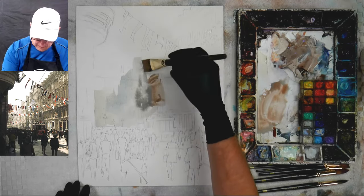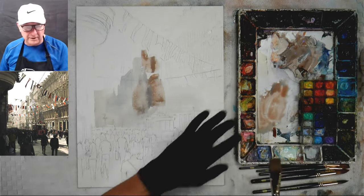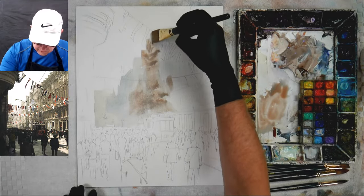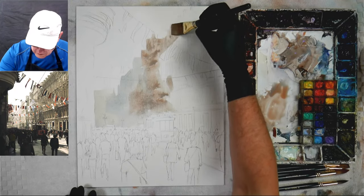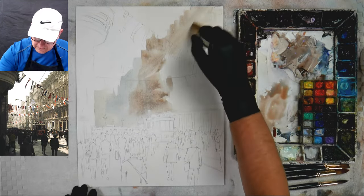And I'm just going to put in the lights, and we always start with our lights, right? And so this is my lights, and it's going from light to darker, but it's still my light area. These buildings are still my lights, because that's the design I was talking about that Thomas Schaller always uses, the foreground being silhouetted almost shapes against the light background.